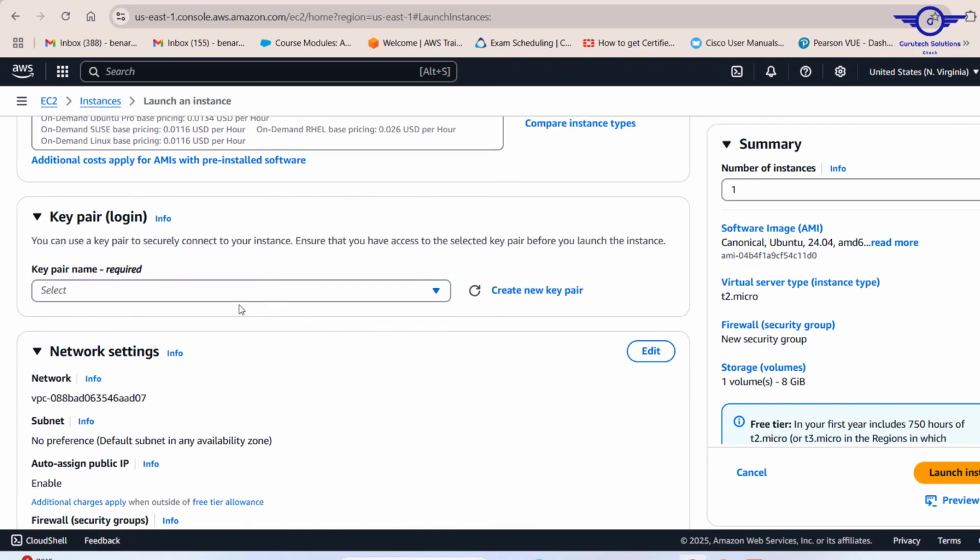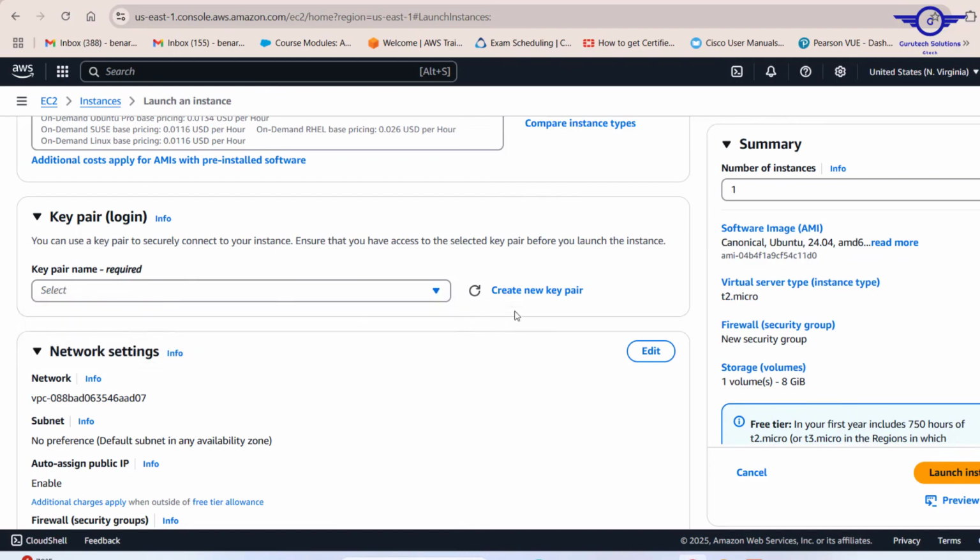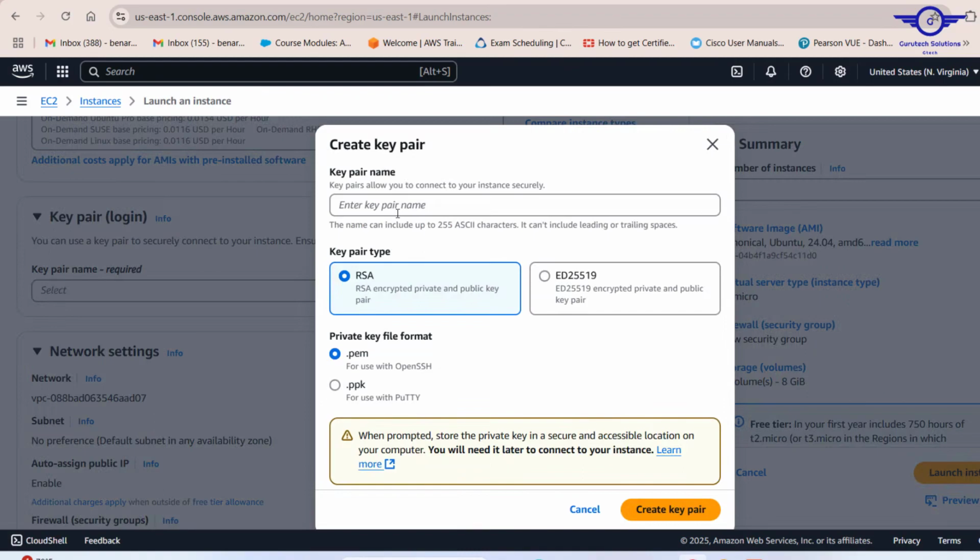Remember, when you try to SSH to these particular instances, you should always use a key pair. Currently, we do not have a key pair. You can even see, proceed without a key pair, not recommended. So we need to create a key pair. Just click create a new key pair. This key pair we're going to use for all the instances, so you need to keep it in a safe location.